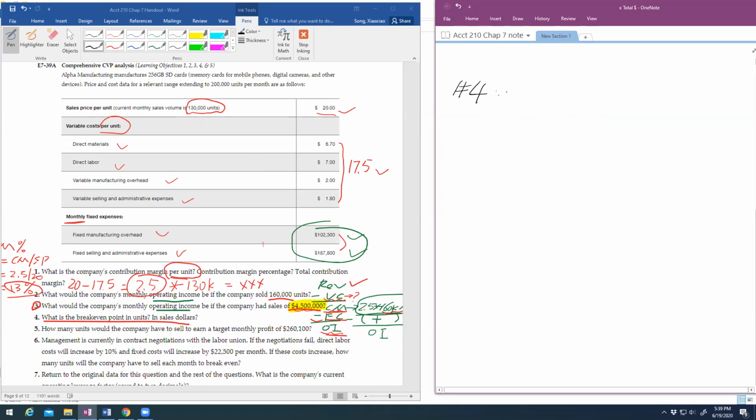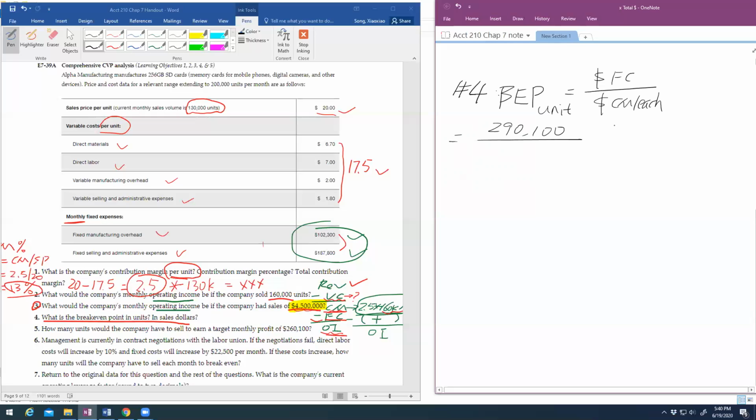We said for the break-even point, you can always use the traditional way, but since I already know the formula, I just want to use the formula. It's fixed cost dollar amount divided by contribution margin for each one. So we just need to put all the numbers there. Fixed cost, we have those two parts. If you add those two parts, you will get the fixed cost. The total will be 290,100, I believe.